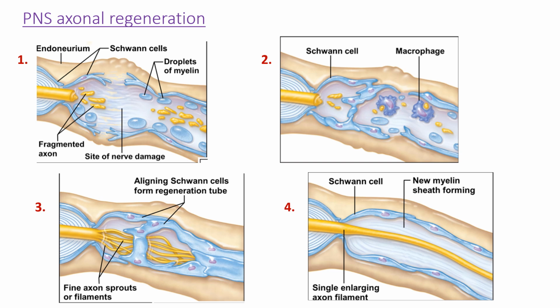debris, if you will. Then the Schwann cells will send out signals that will cause the regeneration to occur. You get these sprouting filaments out of the axons. Pretty amazing process. And regeneration of the myelin sheath, courtesy of the Schwann cells. So again, this is in the peripheral nervous system. In the central nervous system, you have oligodendrocytes, which behave differently. And scientists are working hard to figure out the reasons why.